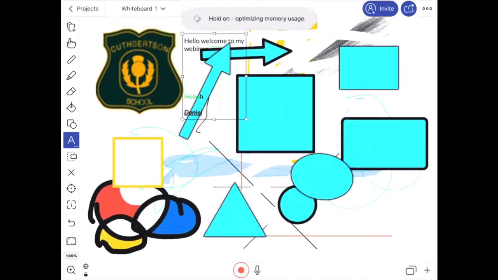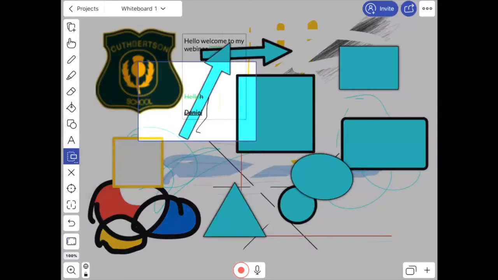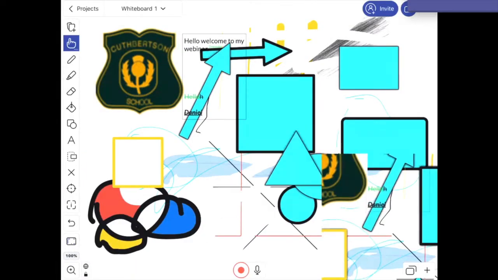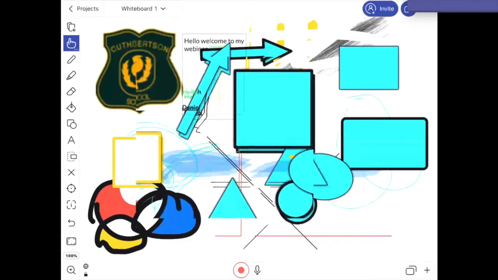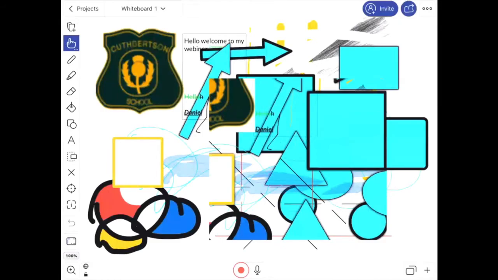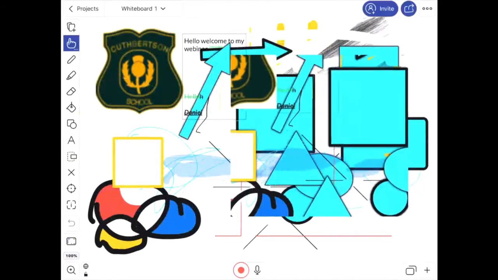So I've got the next option here. Now this one allows you to basically duplicate whatever you select. So I'm selecting this on my screen, and it should make a duplicate of that. So you can see that was the part I selected. I think my iPad's running a little bit slow, but I hope you can see that this is the part I selected, and it's now made a complete duplicate of it.